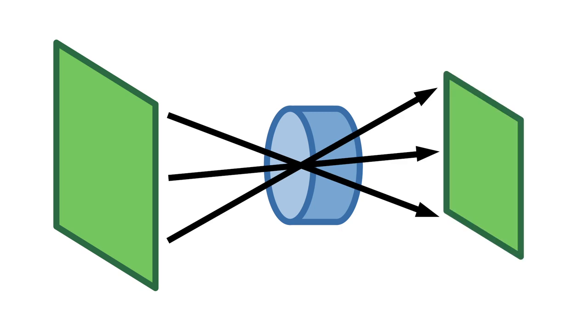A lens projects an image of the focal plane onto the sensor of the camera. In the case of a normal rectilinear lens, the focal plane has the same shape as the sensor. It's a flat rectangle.